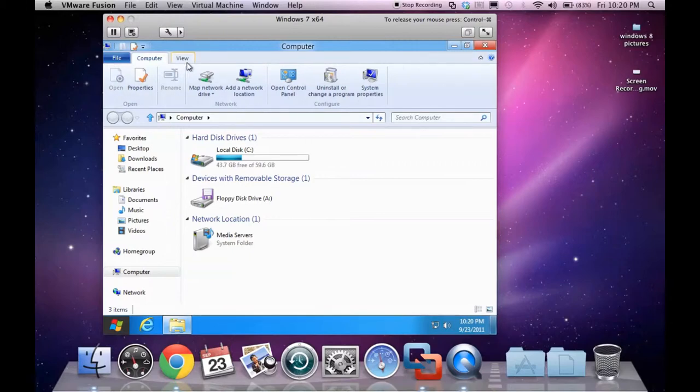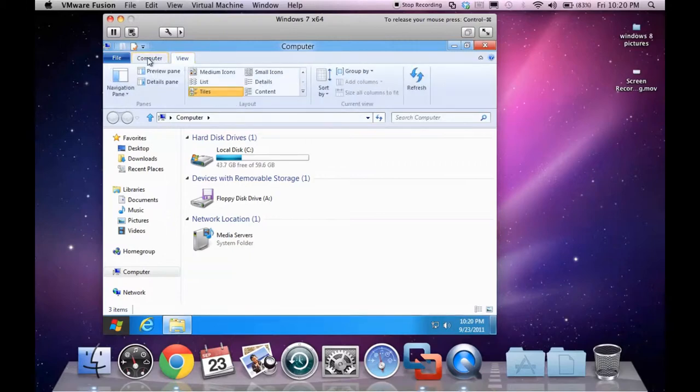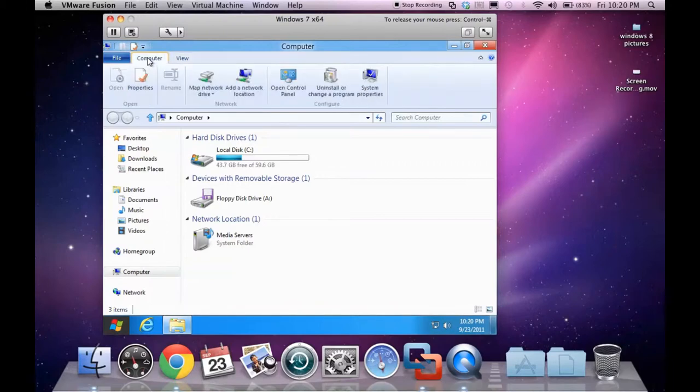Using this new tab style, something that's been found a lot on the Windows materials, I'm trying to think of Windows Movie Maker, for example, is one of the first times I saw this. And you can see that it's a lot nicer in terms of your ability to do different things, like mapping network drives, adding network locations. It's all integrated in buttons. Uninstalling programs. Let's just click here.